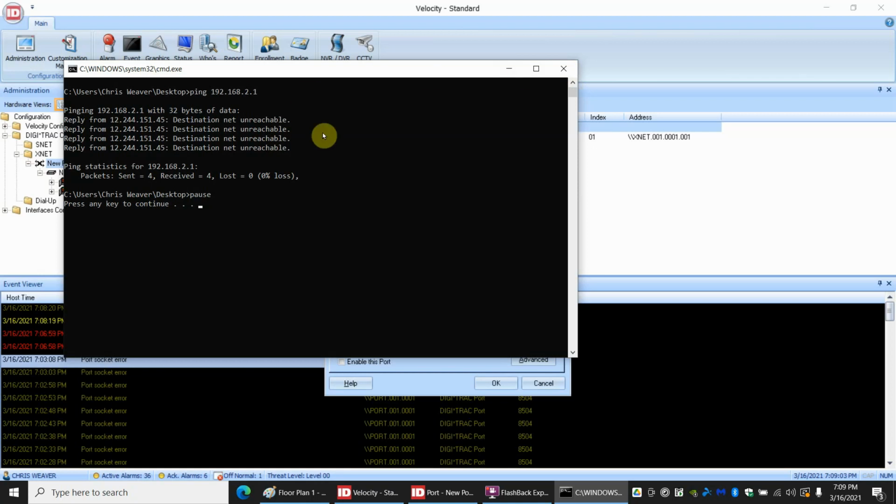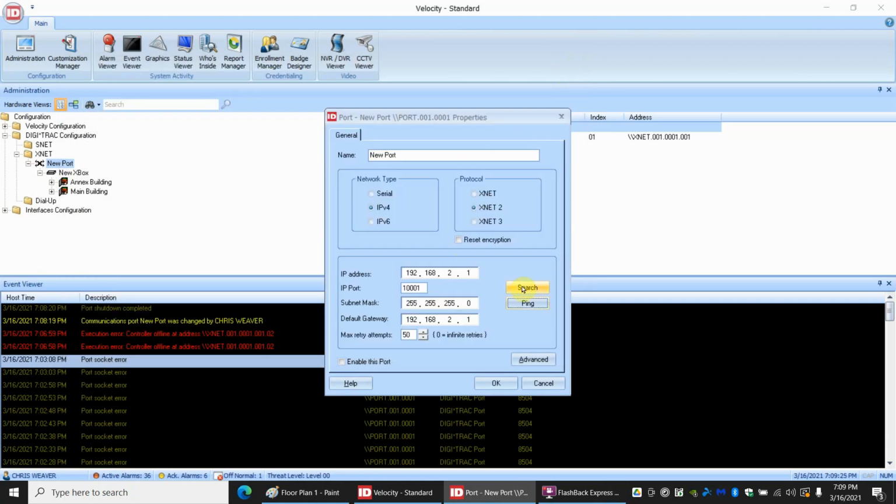If you're getting a reply, great. If you're not, if you get something like this, destination not reachable, you're going to need to power down the panel completely. Disconnect one leg of a battery and power down the panel, either by a breaker or by unplugging it if it has a cord plug-in. You want to power it off, leave it off for 10 seconds, power it back on, give it a couple minutes to restart, and then we will try this step again.